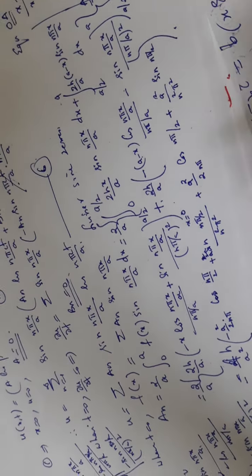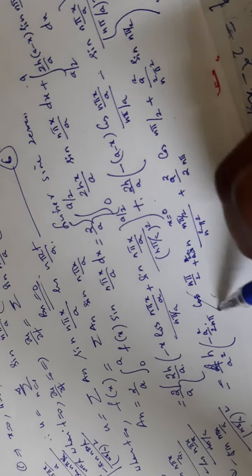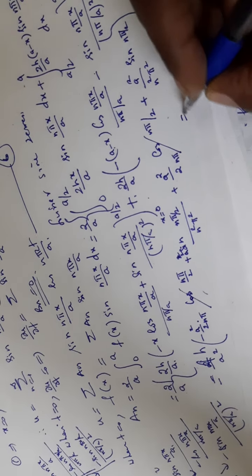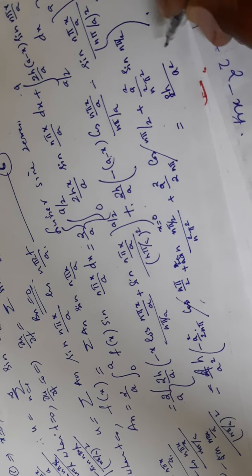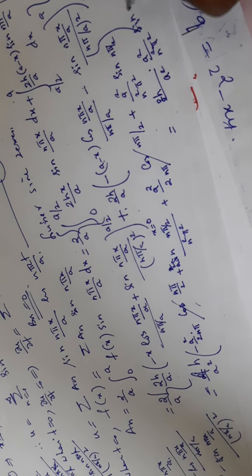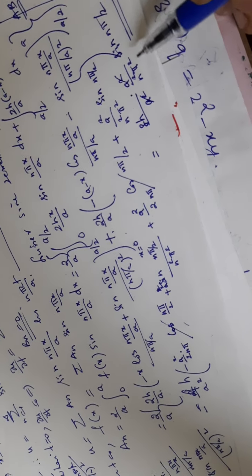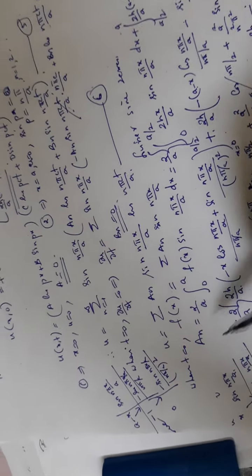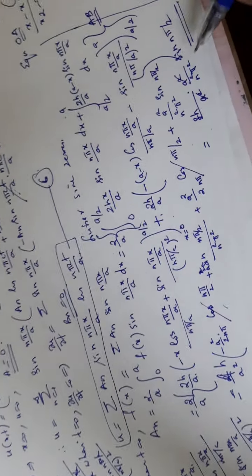Okay, so this is the term. So the minus a square by 2 n pi cos n pi by 2 term can be cancelled. When we add these two, what comes? The same term, so 2 times. So the answer is 2 times, that is 8h by a square by n square pi square sin n pi by 2. So this is the answer. a square can be cut. So 8h by n square pi square sin n pi by 2. So this is the value of a_n. So the solution is this one, where a_n is this one. Okay.